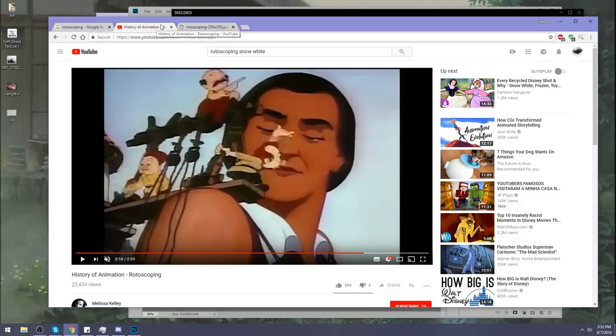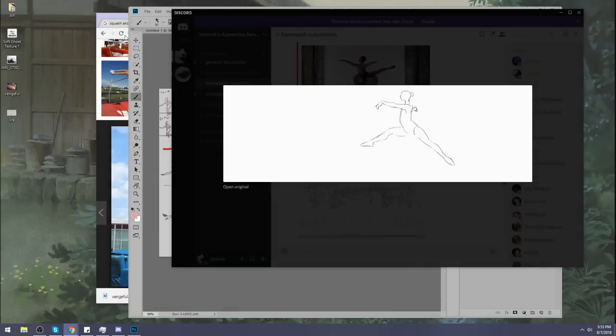But use rotoscoping. You can take a video of yourself doing a motion, analyze it like we did today, because that's exactly what you guys did. You guys traced right over or moved with the animation. You froze it and drew it. But remember, it's very obvious if you work really, really close with your reference. You want to stylize wherever you can. Enlarge the feet, enlarge the hands if you need to. Those are really, really big style carriers, hands and feet. And of course, the face, that's a whole other ballgame in cartoon portraiture. But be very careful with that. Make sure you have just a touch of style in there to keep things spicy.